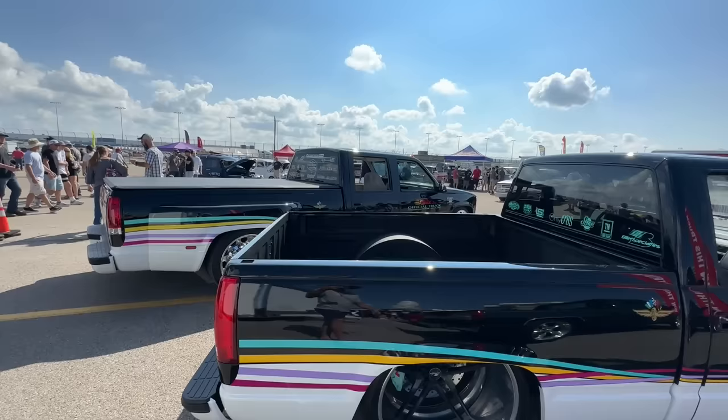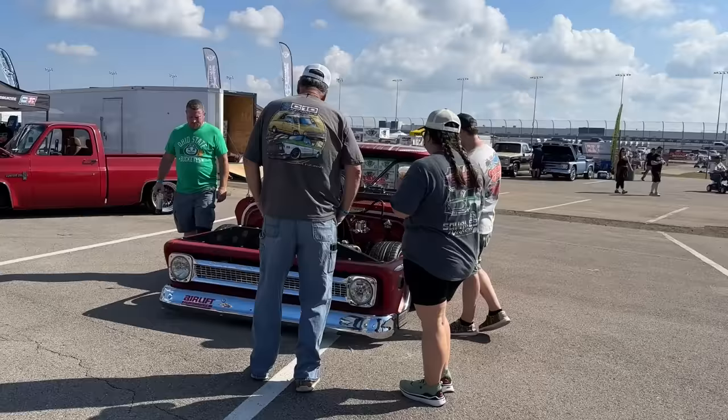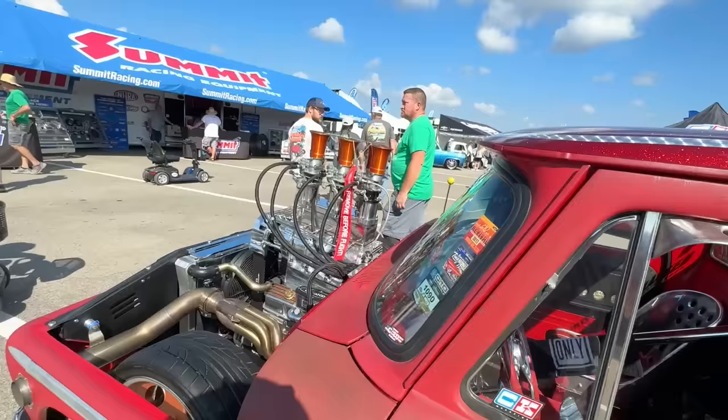Now, if you head over here, we got New Creations, our friend Jason Modes over there. And then we got the CK booth right here, Summit Racing right here. And we got Dave's truck. This truck was covered up yesterday when I was trying to show you guys, but he gave me a ride in this thing and it is nasty. I'm gonna try to talk with him today, see him walking around. I want him to just give you guys a rundown of what he's done to this truck. It is freaking nuts. And we're definitely gonna get him to fire it up.